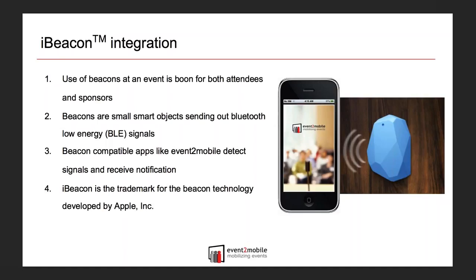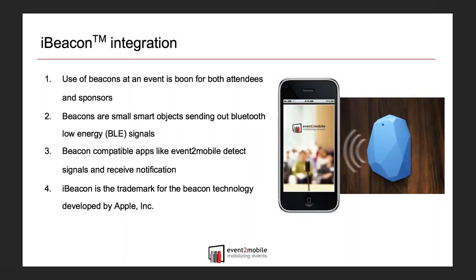You can send them focused messages for people who are in that specific location. You can send them sponsored messages. You can send them informational messages. Also, you can collect analytic data based on the user's location, on which beacon that person is connected to. So that helps you focus on where a person went from point A to point B.